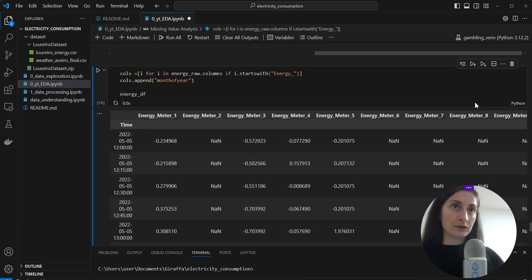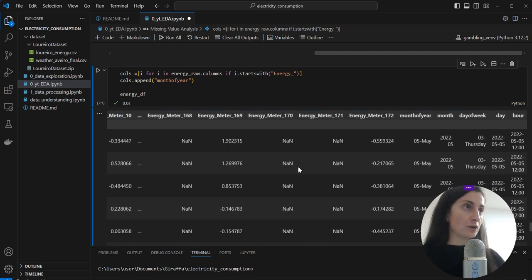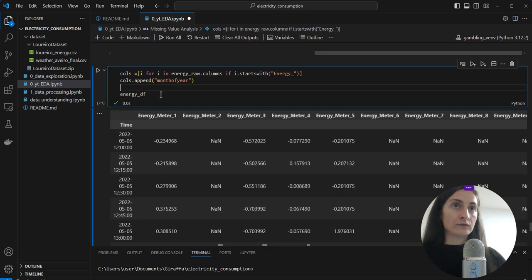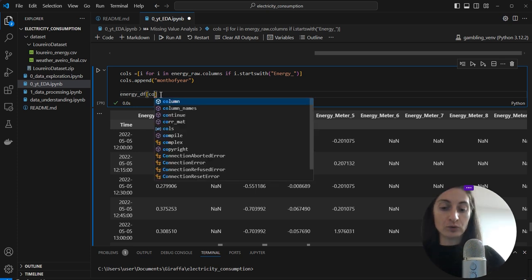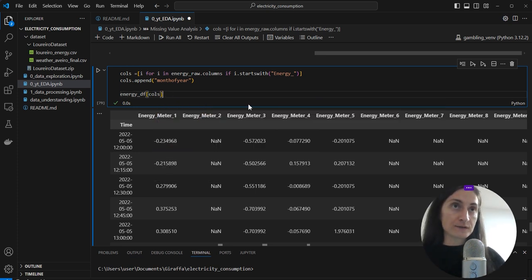Our energy raw data frame looks like this right now, and as we can see over here, at the end it contains the other variables that we created, the other columns. So first of all, what we need to do is to only select those columns that are of interest to us, which are the ones defined here in calls. And because we want to calculate the total amount of energy per month, we will get rid of these columns over here by putting them on the rows and then discarding them.